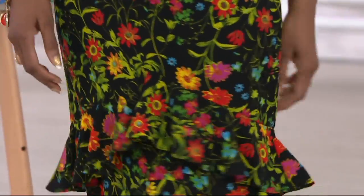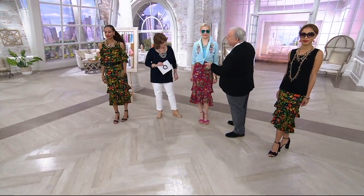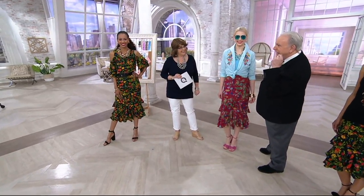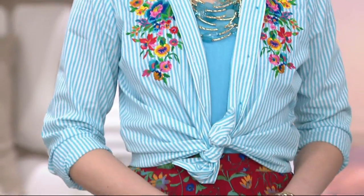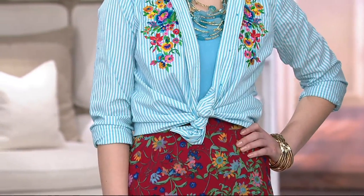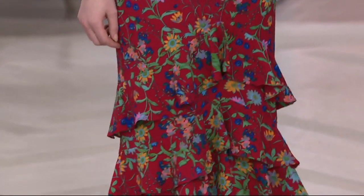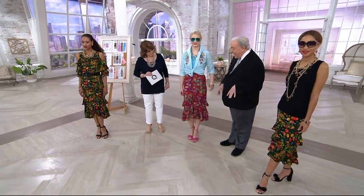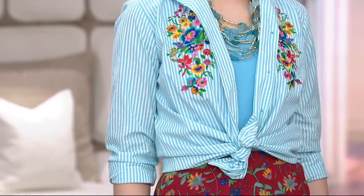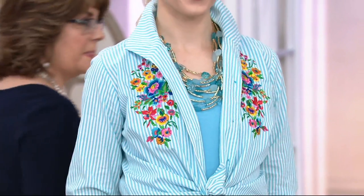I wanted to show this is sportswear, so you take your skirt — she has it on with a brand new tank. What color is this tank? Robin's egg blue — it came to me. And this is a brand new embroidered classic shirt. I've got it all tied up and rolled up, but it's a classic. The wing collar is embroidered in turquoise, and all the colors from the shirt work with the skirt. It's just fun, it's summer fun. Again, with my new carnival necklace. Love that — coming with a big deal.